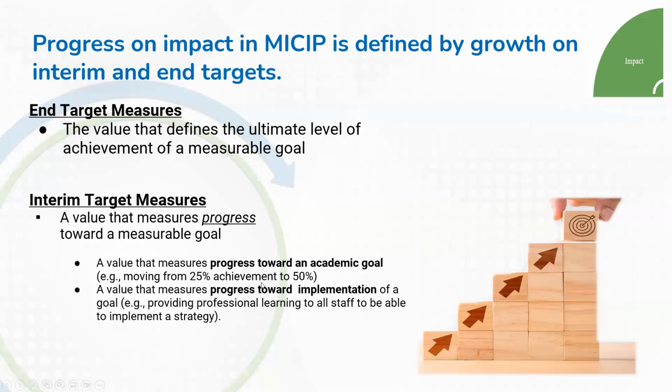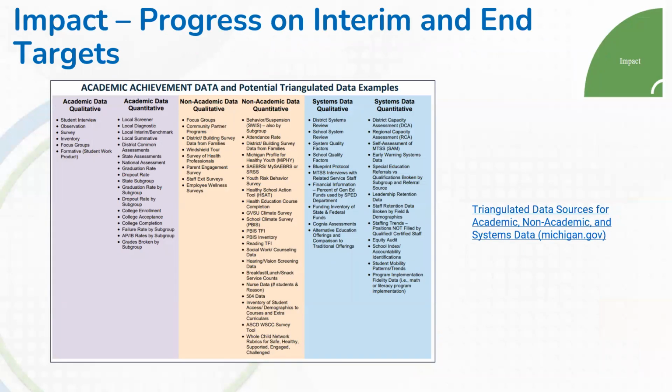Also, you know that when looking at interim target measures, we base it on quantitative, qualitative, and tasks. So really take the time to look at that. Are there tasks in your plan that are essential in order to achieve your goal? So again, process guides help with that. Here's an example of different types of data that we'd like you to consider. The academic, both qualitative and quantitative, right? And for those of you in our statistics group, that qualitative data becomes essential. I think as a whole, as a state community, we're good. We're comfortable with quantitative data. Numbers make sense, but it's really taking the time to find that qualitative data too. So just something to consider when looking at your interim and end target measures.